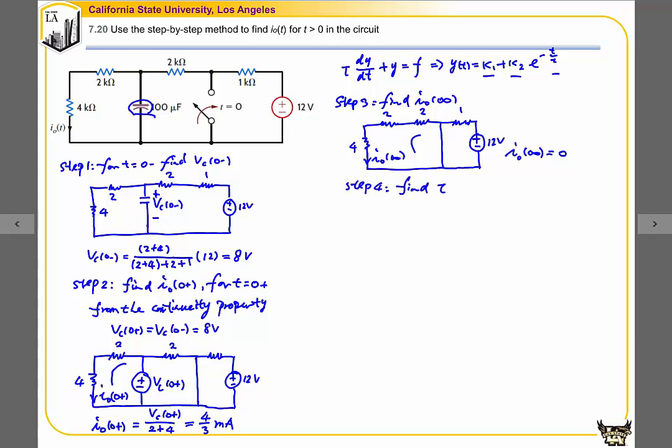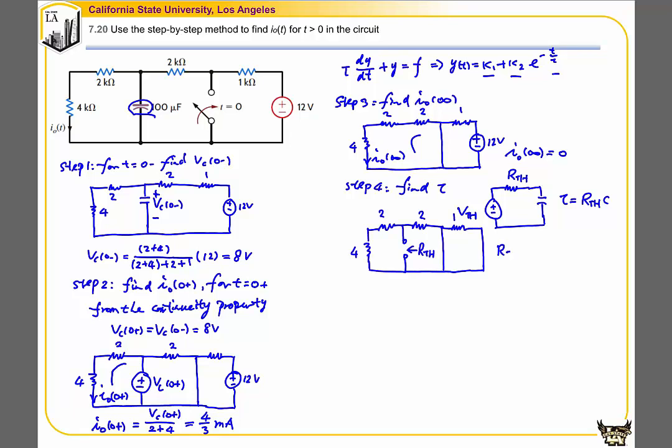To find tau, we can use the conclusion that we got from the Thevenin equivalent method. From the Thevenin equivalent method, we know that if the rest of the circuit can be represented by the Thevenin equivalent, and this circuit will have a capacitor, the time constant tau is equal to RTh times C. Since this circuit only has independent power supplies, we can find RTh by setting all the power supplies to 0, so that we can find RTh from this resistor network.